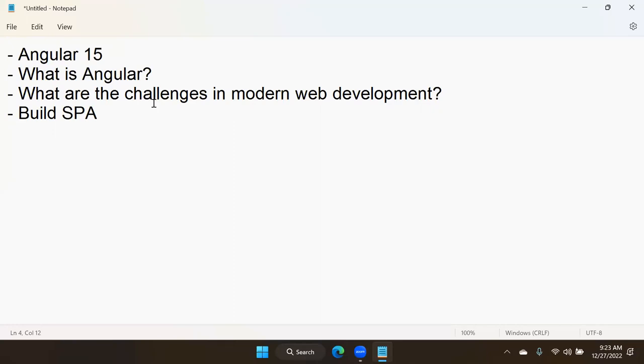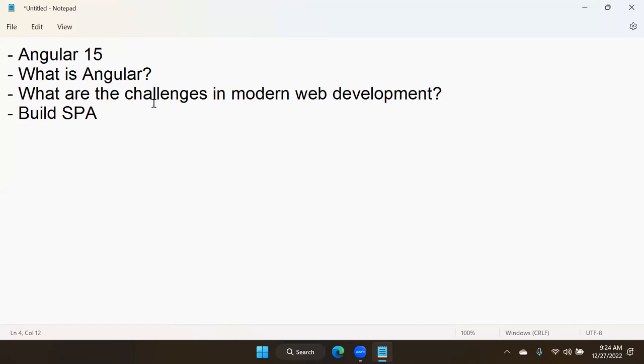JavaScript and jQuery require a lot of DOM manipulations, a lot of coding, and a lot of Ajax. So we can build single page applications, but many issues are there. To overcome those issues, we use the latest technologies like Angular, React, Vue, Backbone, and Knockout.